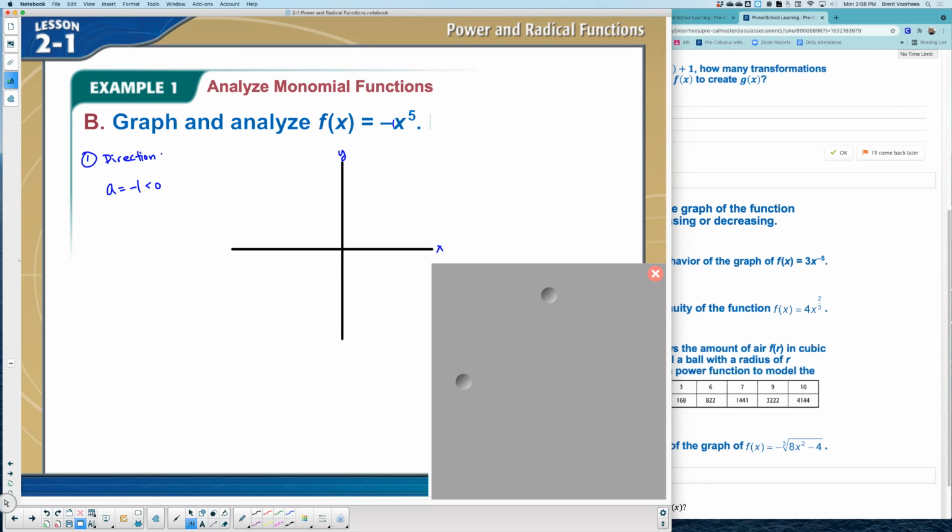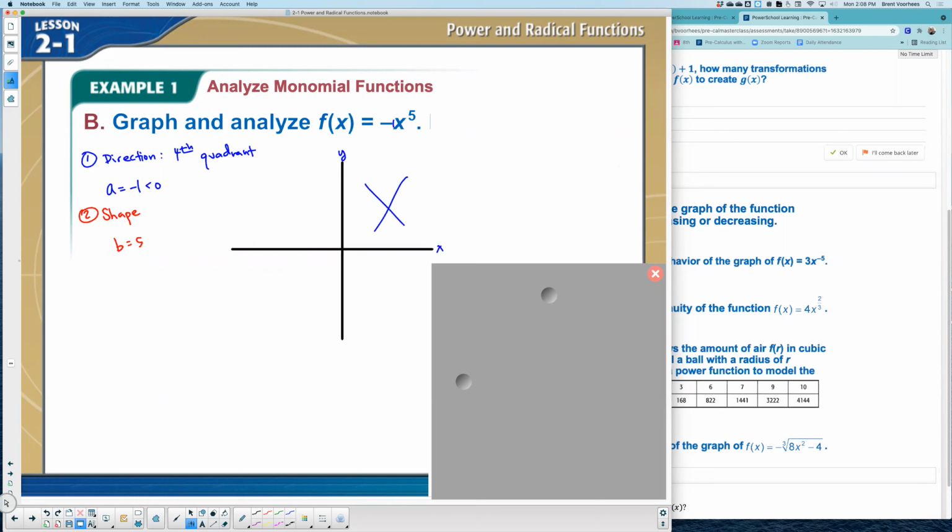Which means what quadrant are we going to be in? The fourth quadrant. So where should we put our X this time? In the first quadrant. We know we're not going to graph in the first. If you close that, reopen it, might get it next time. Okay, second rule. What was the second rule? The shape. The shape is determined by the power. What is my power in this problem?